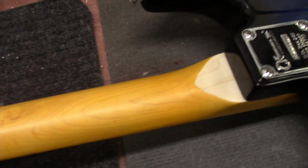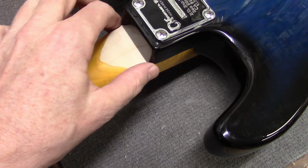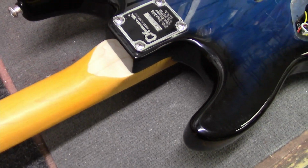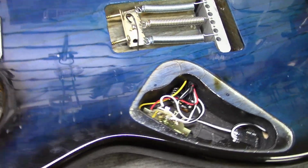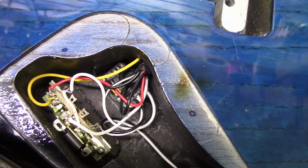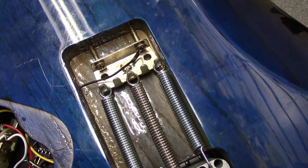But you can see whoever had this guitar before has sanded it down to make it fit in there, to bring it to the right level. It looks like it does have some quality components in the guitar. The claw is installed kind of off to the right.